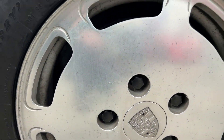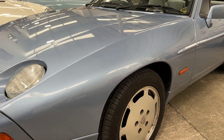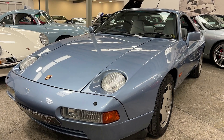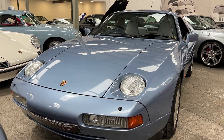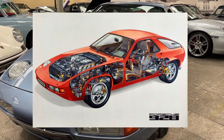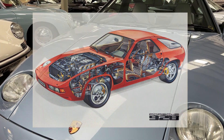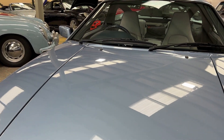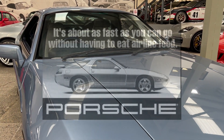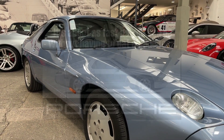Here we have yet another very special Porsche — this is a 928 S4. When these cars first came out in 1976, it must have looked like a spaceship had landed. The build quality was outstanding. In the front you've got a V8 and in the back a transaxle, so these cars handled and worked really well. In period, their advertising was something along the lines of 'it's the best way to travel without eating airline food' — and you cannot argue with that.